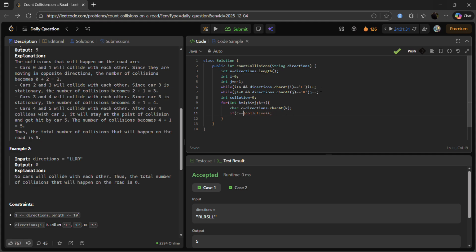So here we can say if it is equal to S, then continue, which means they have mentioned that for sure there will be only 3 characters in the given string, which is L, R and S. For L and R we need to increment the count by 1, but for S we don't want to. So we check whether the character is equal to S. If the character is equal to S, we continue, we won't increment the count, or else it is going to be L or R, and for that we will be incrementing the count. Okay, so now we are going to return the collision here. Now let's run this.